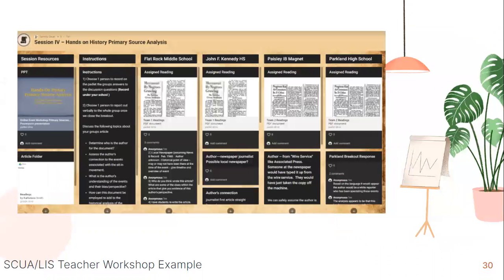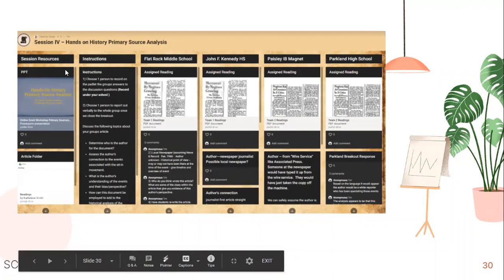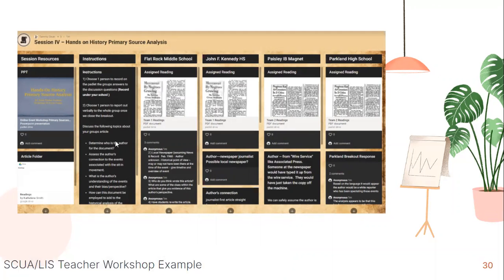Actually Kathleen, I don't think she's here, but she sent this to me as an example of something that SCUA might want to do, that Tammy Gruer from UNCG LIS did, when they did a workshop with K-12 teachers, just to make sure I'm referencing all the right people. Tammy Gruer created this for a workshop with teachers about primary sources. You can see it's a column-based thing. There are other layouts too, but columns seem to be pretty popular for this kind of activity.